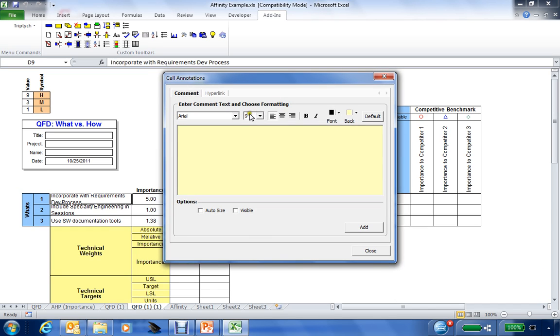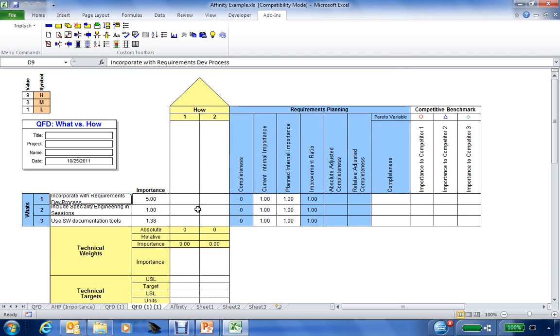So you can go in and add a comment to the cell, and I'll add this, and now this other information will be added as additional information to support your process of completing this. Okay.